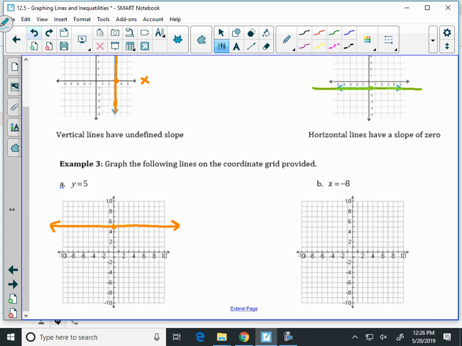Here, this is x equals -8, so I'm going to go to where x is -8, which is right there. What kind of line am I going to draw through that? Horizontal or vertical? Horizontal. Or no, not horizontal. Vertical. Up and down. Again, opposite the way it's sitting on. It's sitting on a vertical line, so I'm going to draw a horizontal.